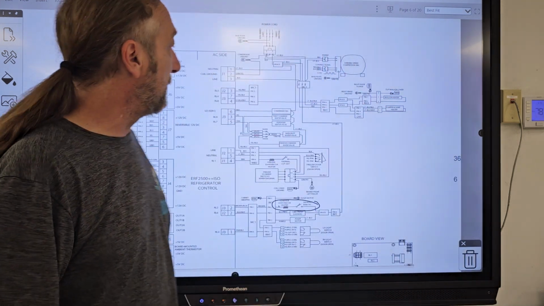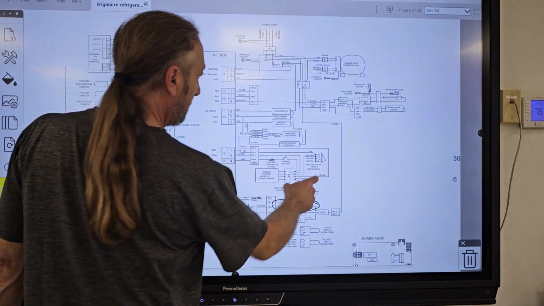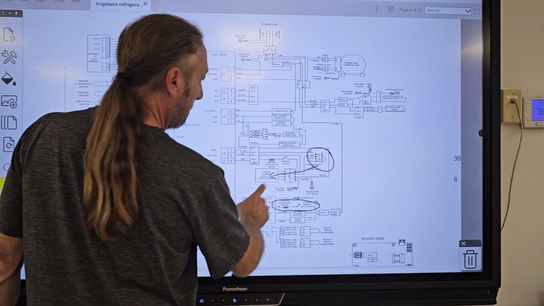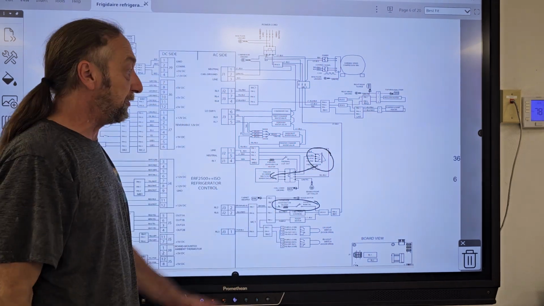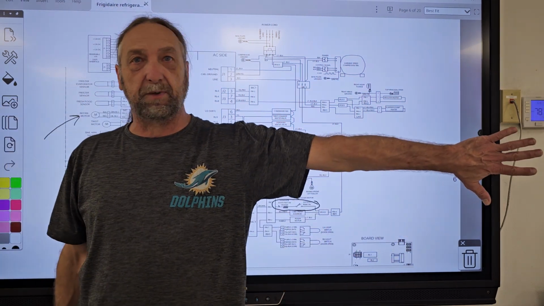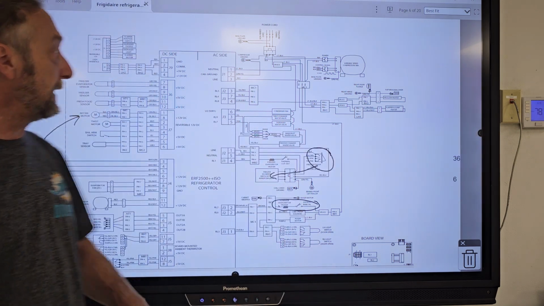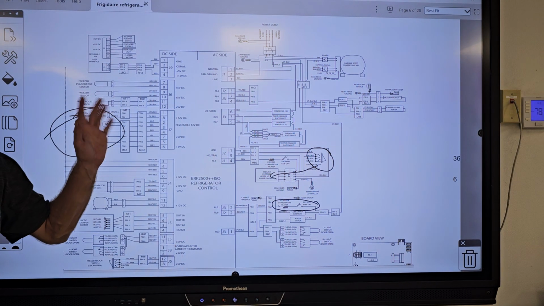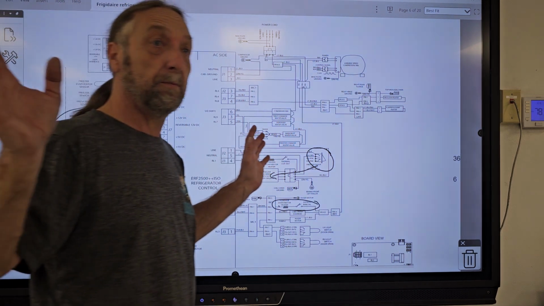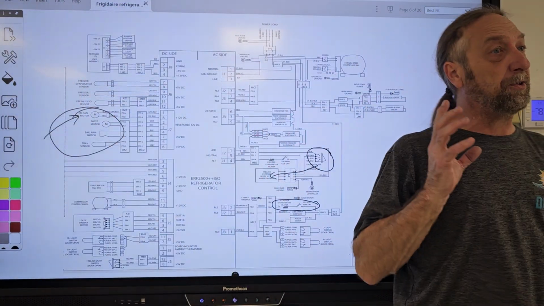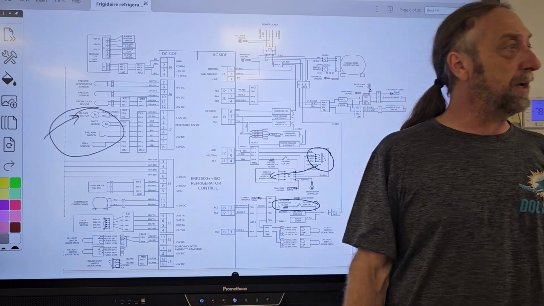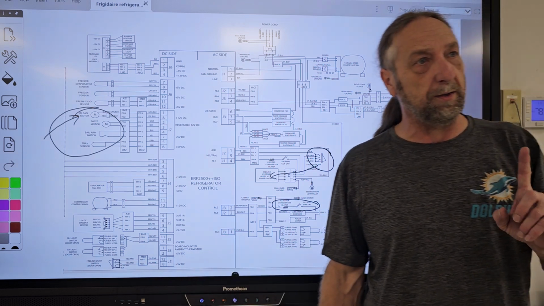You know how we said that there's a door switch here, this one right here would affect that ice maker there, but that's the ice maker in the freezer, and that's a little switch on the left-hand wall in the freezer. But I said, is there a door switch that tells this ice maker, hey, the door's open, don't drop the ice? No. Because it drops into a bucket that has nothing to do with whether the door's open or not. But there is a door switch that affects what?